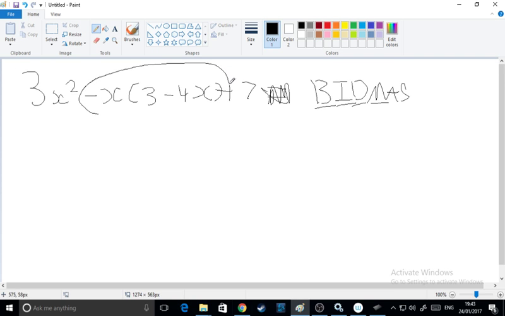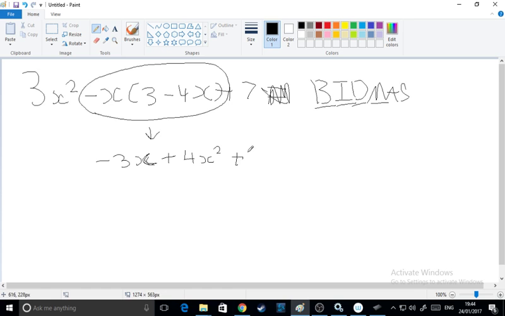We have, let's take it like this, minus x times this bracket, and if we were to do that, we should get minus 3x, which comes from these two multiplying, and then you should do minus x times minus 4x, which is positive 4x squared. Notice how I've kept the minus in here. This is because when multiplying, if it's a minus beforehand, you will generally keep that in. If it's a plus beforehand, you also keep that, and it'll be a positive. So if this was a times, you just keep the x as a positive unless there's a minus in front of it. So whenever there's a minus in front of it, you take it as minus x times that. Hopefully that wasn't too confusing.